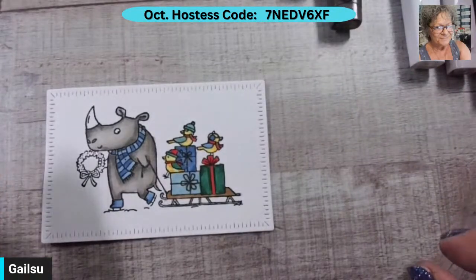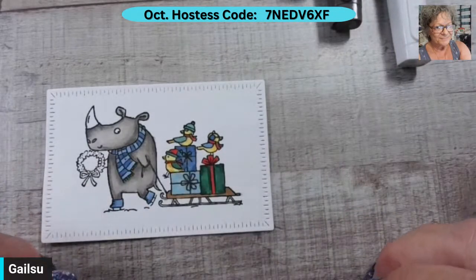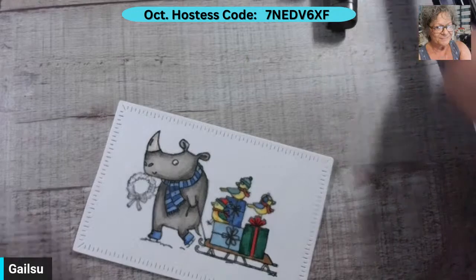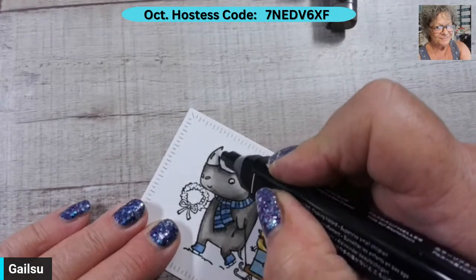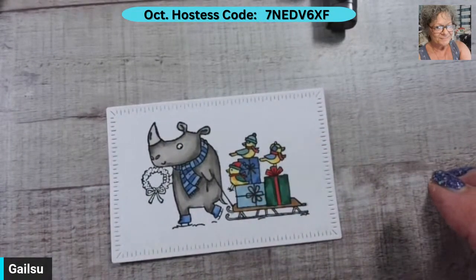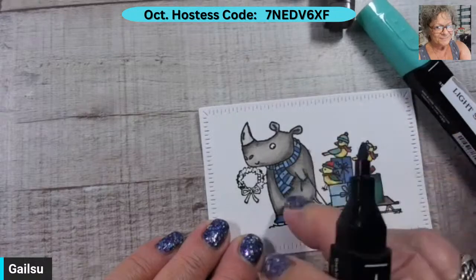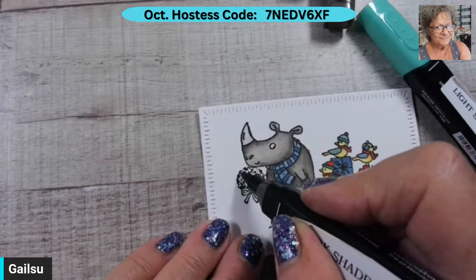Okay. We still got to do his schnoz. And that should be light crumb cake. Yes. And a little bit of blender pen to lighten it up. And then I forgot his hand. Darn. So I'm just putting like dots.